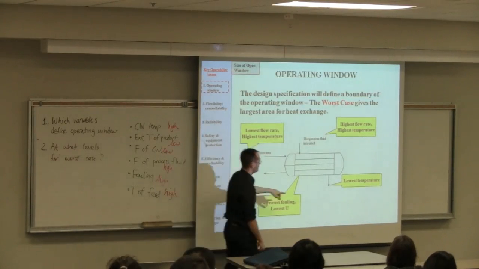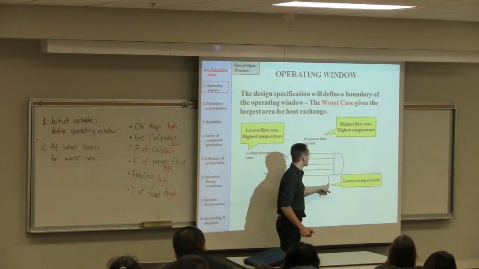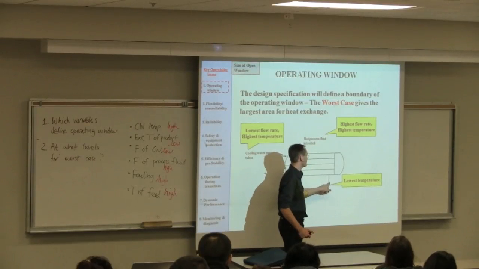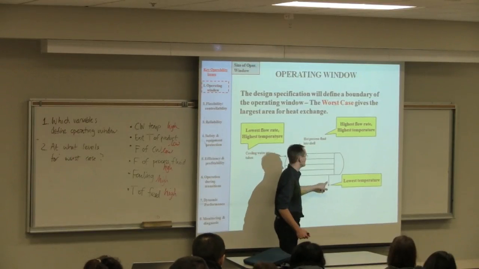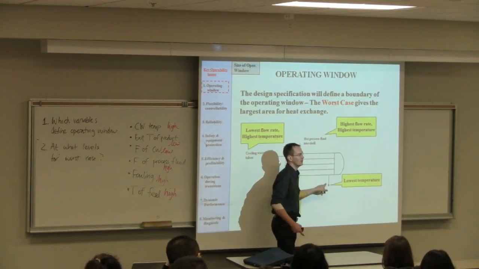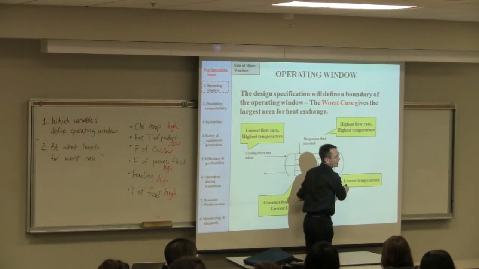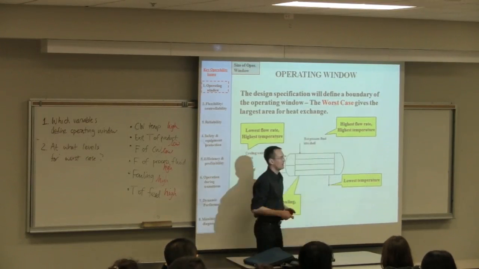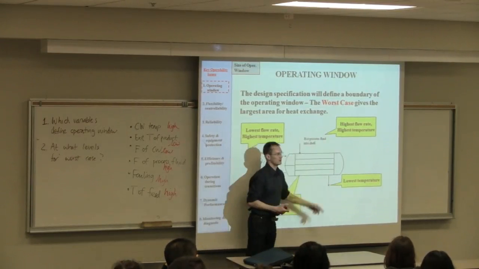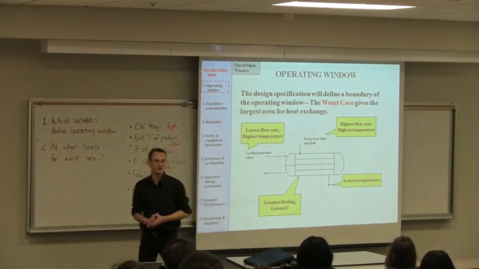Normally this might not feature in the operating window. This variable could well be removed, and say we just always want to design this exchanger to always achieve a certain single value. But we also have to recognize that we're never going to get that. So we design for a range of values. So the worst combination would be when this is at its lowest power, if we're wanting to achieve the lowest.